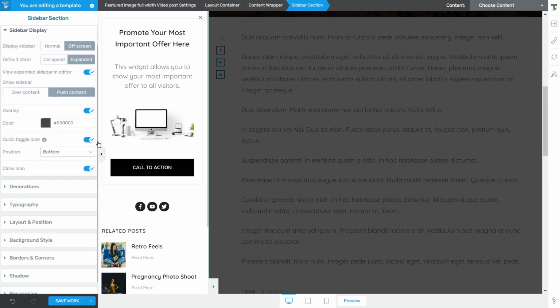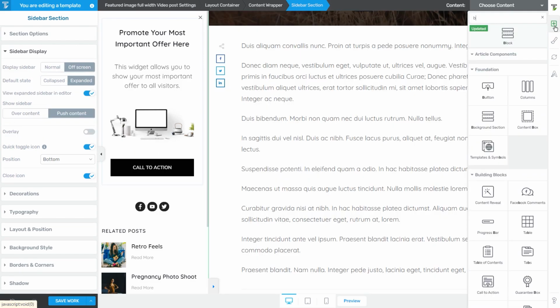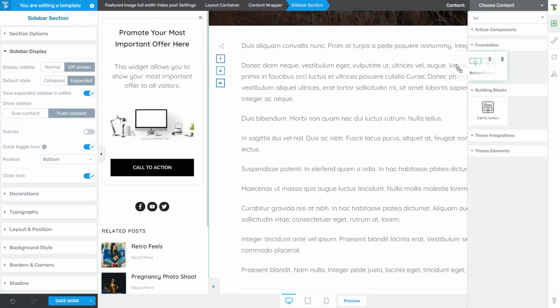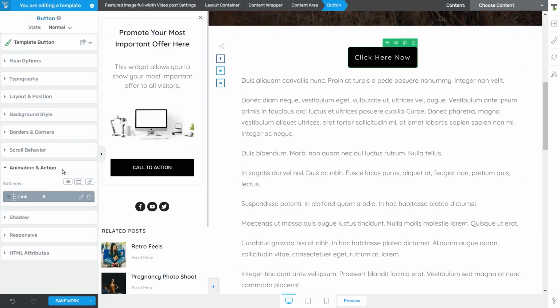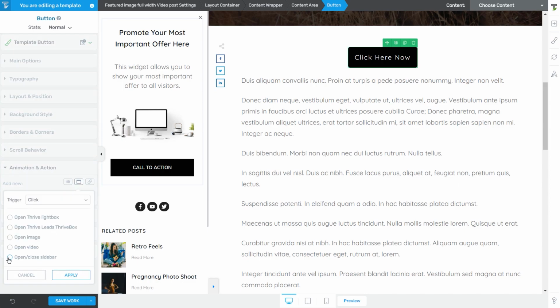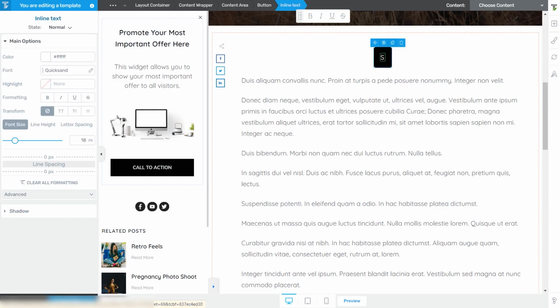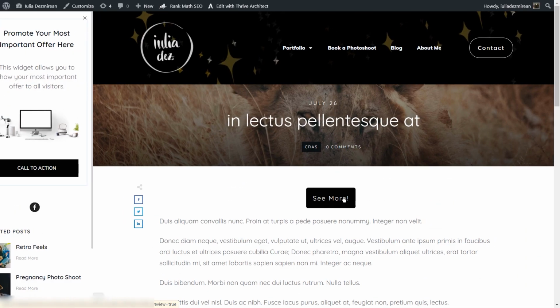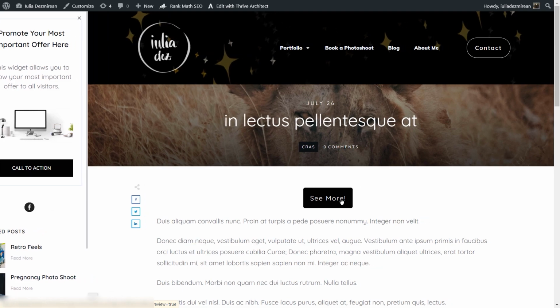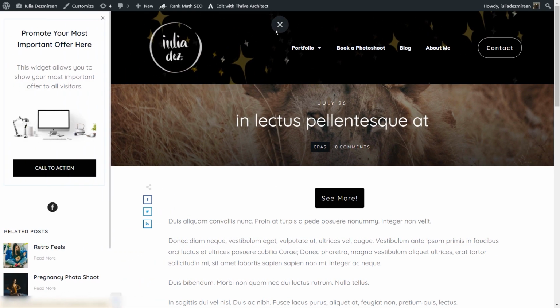But basically, it will show you how to create a button, for example, that will trigger the sidebar section of your Drive Theme Builder template. What you can do, and what we've explained in that article, is that you can add a button element, for example, then go to its animation and action section, remove the default action, click on pop-ups and choose open close sidebar here and click on apply. And then of course you can customize this button, and when you save everything, as you can see, this button will now serve the purpose of opening and closing the sidebar section.